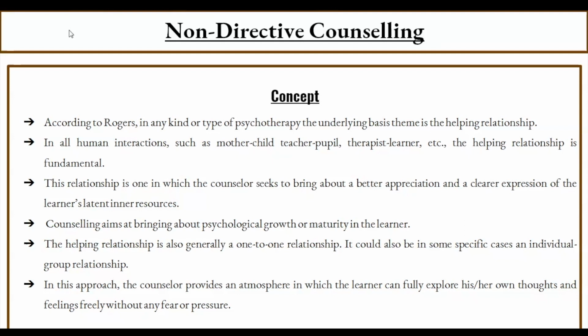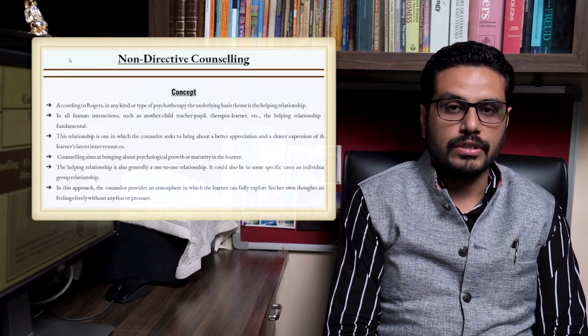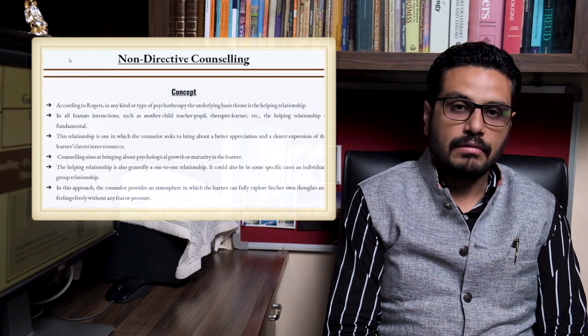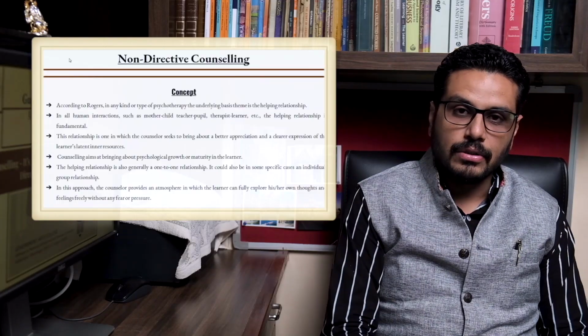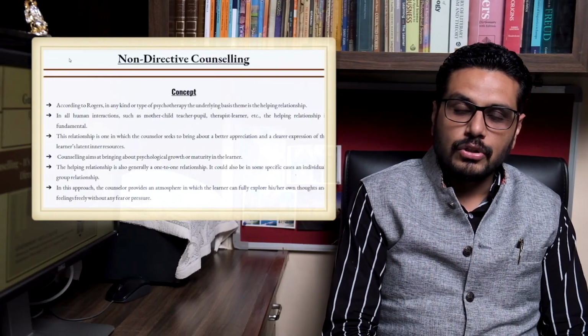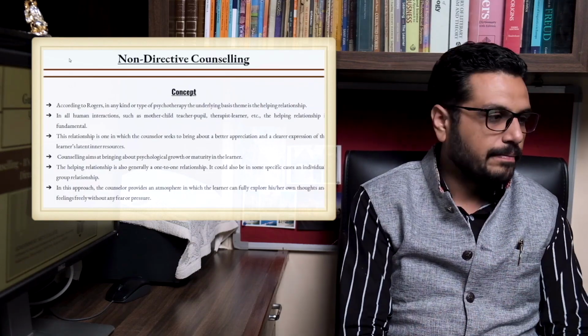The second point here is, in all human interactions such as mother and child, teacher and pupil, therapist and learner, etc., the helping relationship is fundamental. Why does a child talk to his or her mother for help? Why does a pupil talk to a teacher for help? This is how it works. You always seek help from the experienced.